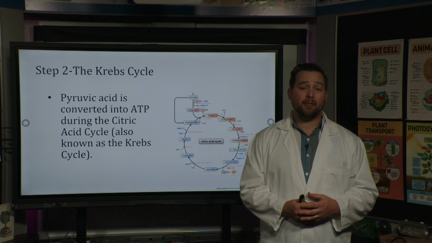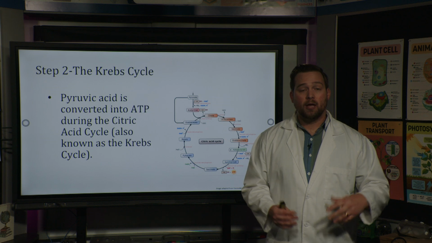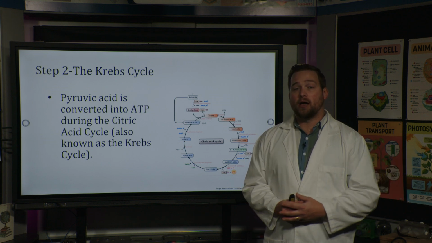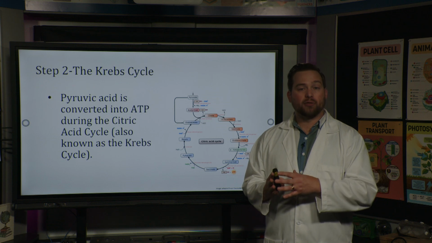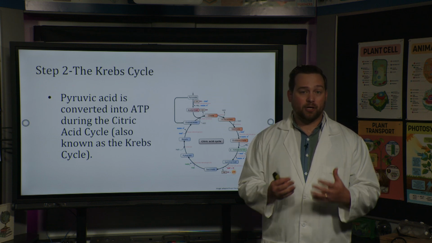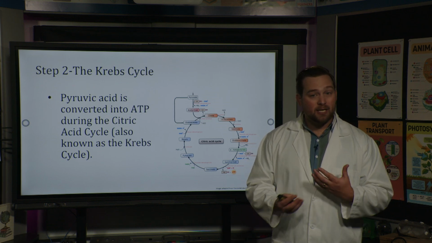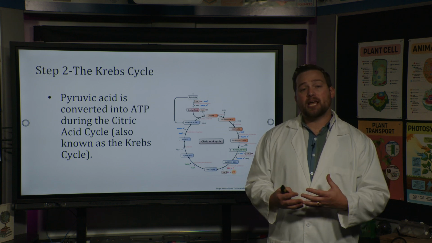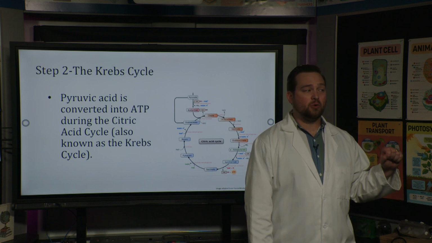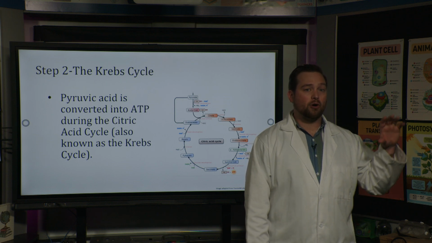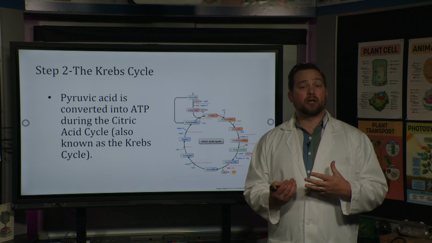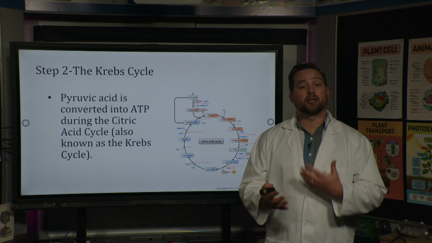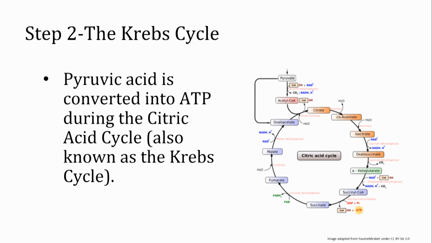Something I need you to know about this is that it has 2 names. The Krebs cycle is also known as the citric acid cycle. Okay, I think we should just focus on the Krebs cycle. That's probably the name that you're going to need to know, but you might see either one. So citric acid, Krebs cycle is the same thing. So what's happening here, remember that in glycolysis we made those 2 molecules called pyruvic acids. Those are going to be important in this step. We're going to take that pyruvic acid, we're going to convert it into ATP through the Krebs cycle.